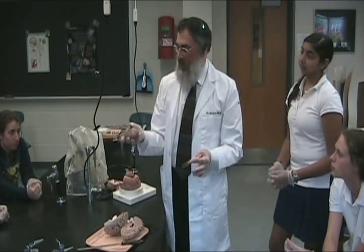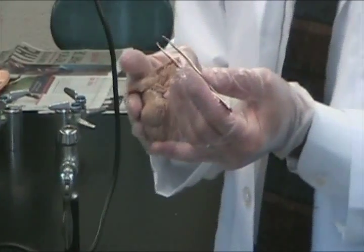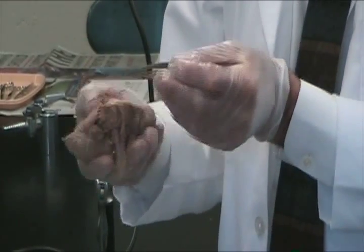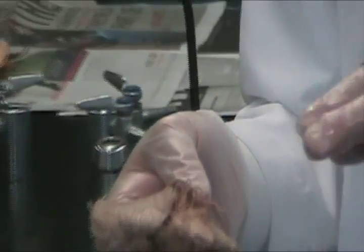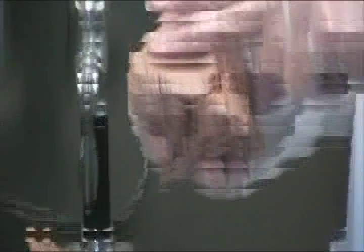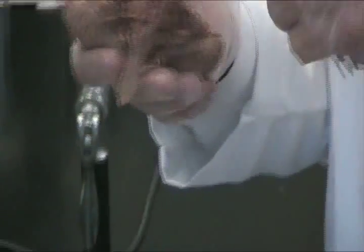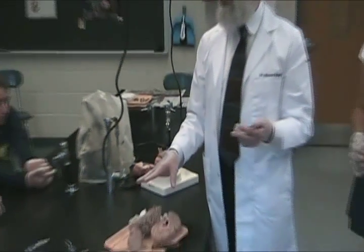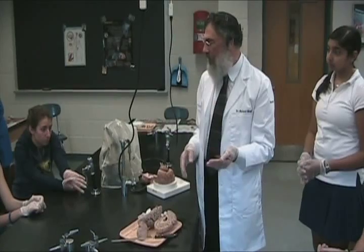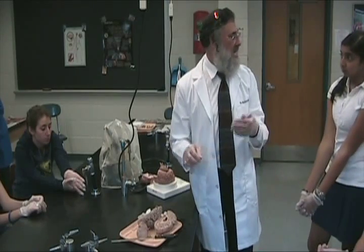Your friend is the cerebellum. Studies done with monkeys show that if you were born without a cerebellum, or had trauma to it, or had it removed as a one-year-old monkey, up to the age of two you can compensate without a cerebellum. We see people who were born without a good chunk of their brain, just because of the way their brain developed, who have no neurologic symptoms at all, up to a point. It is easier to be born without a part of your brain and adapt than to lose a part of your brain that you've been using.